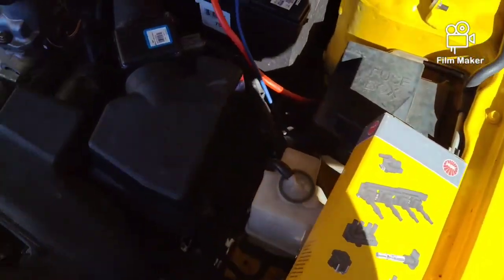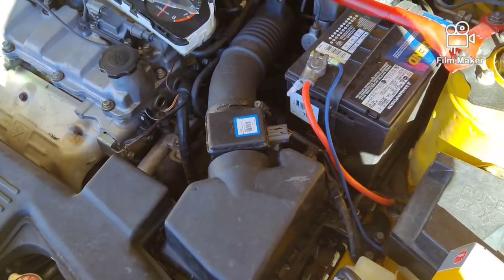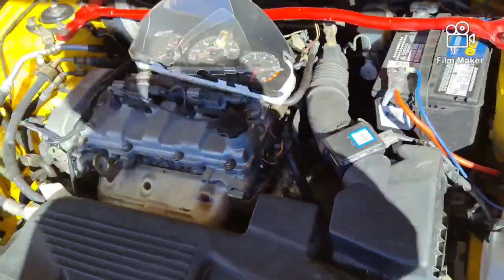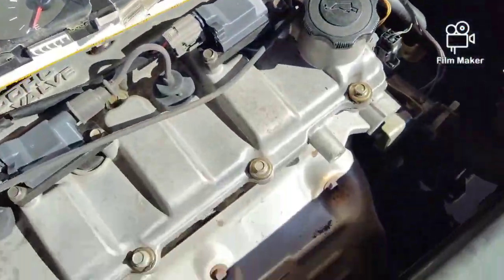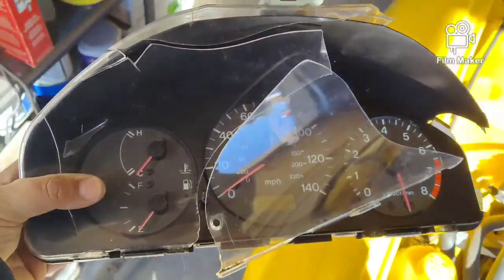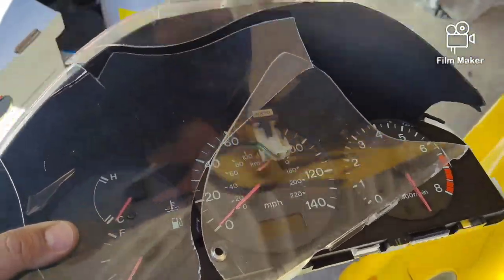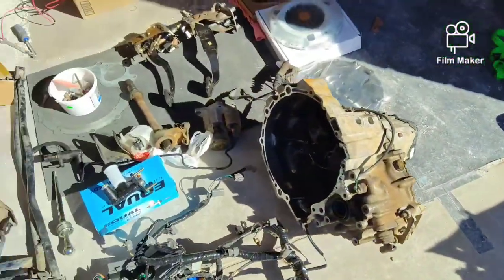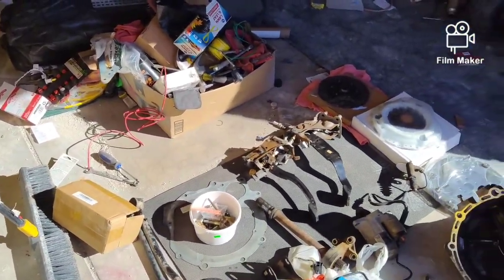So we'll get in here and we'll start taking apart the airbox assembly and everything else and prepping to drop the automatic. Now, no fault to Brian in Texas. I feel bad for him. This is what happens when UPS is full of idiots and they put a 90-pound transmission on top of a box. This was a really clean gauge cluster, so unfortunately I can't use it. So you don't need the gauge cluster when 5-speed swapping unless you have a Triptronic transmission. If you have the standard auto, your auto cluster will work. So let me get underneath the hood and show you guys what I got going on.